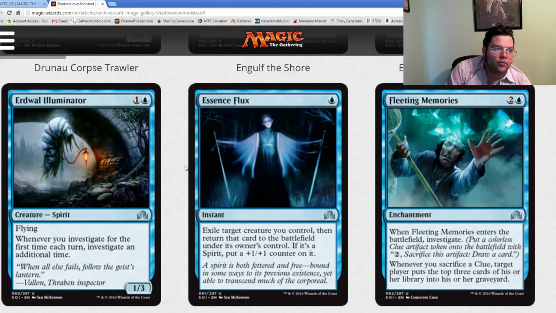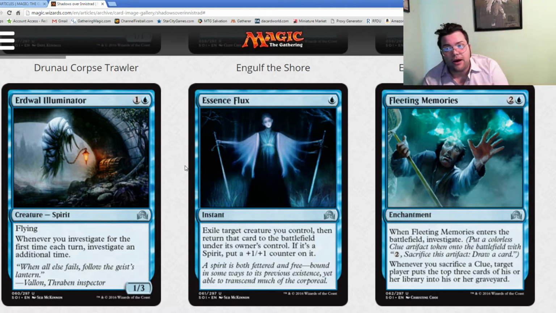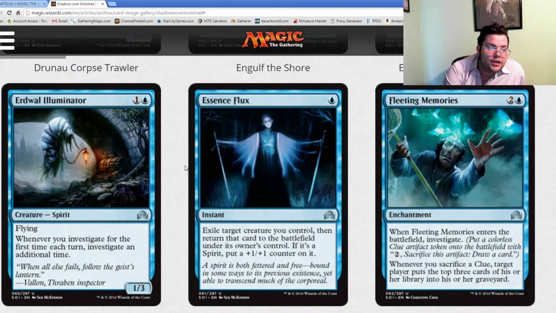Urdual Illuminator, 1 and a white for a 1/3 flyer. That's good enough. That card already is a card that I will play consistently because it blocks well and it can go in for chip damage. Whenever you investigate for the first time, investigate again. That's an extremely powerful ability. You only have to do that ability once for this card to have gone from a C to C+. And I think you will usually, in the decks that investigate, get to use this ability 2 times, maybe 3.